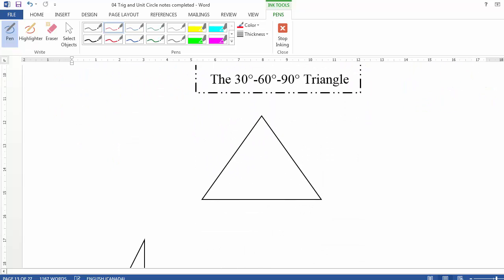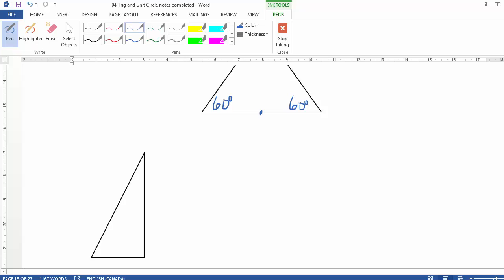So first of all, this is an equilateral triangle, so each of the three sides are the same, and so each of the three angles are the same. So each of these are going to be 60 degrees. 60, 60, 60. So let's say we start with one of those, and then the first thing we do is draw a line straight down the middle that would bisect this side and bisect this angle here. So this is our next picture. This is after we've bisected that.